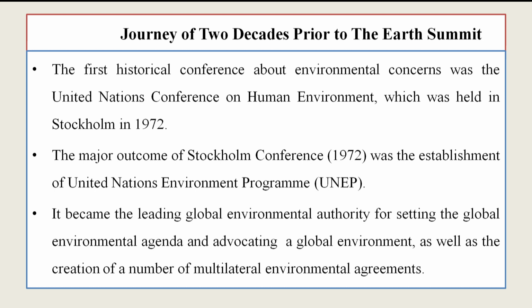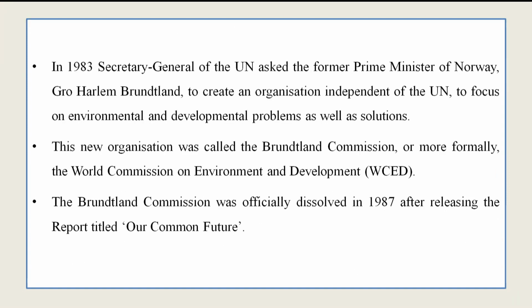It became the global environmental authority for setting a global environmental agenda and advocating for the global environment, as well as the creation of a number of multilateral environmental agreements. After the UN Stockholm Conference, it was realized that neither the high income countries in the north nor the low income countries in the south were willing to give up on the resource-based economic growth that they were focused upon.